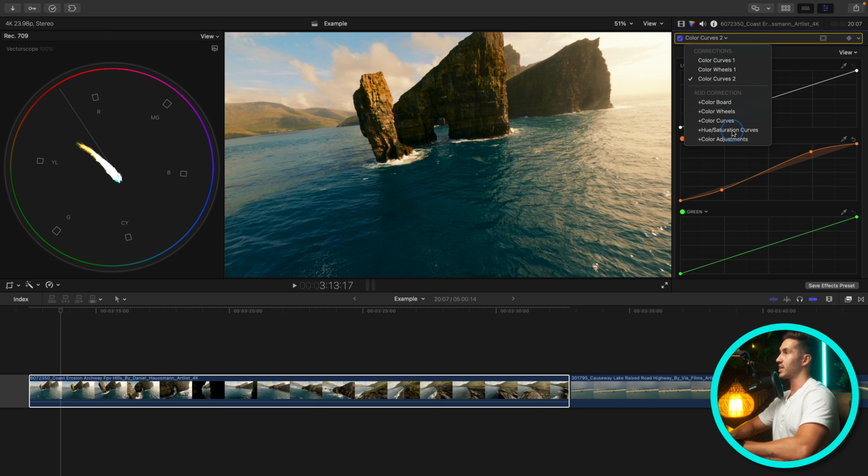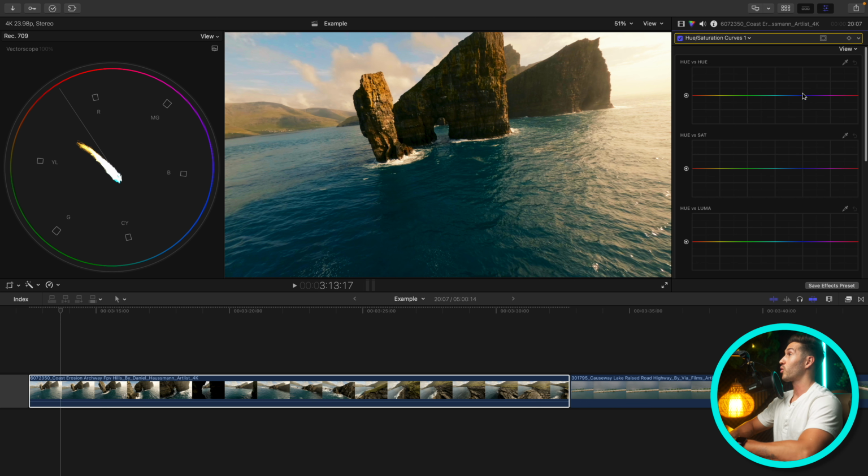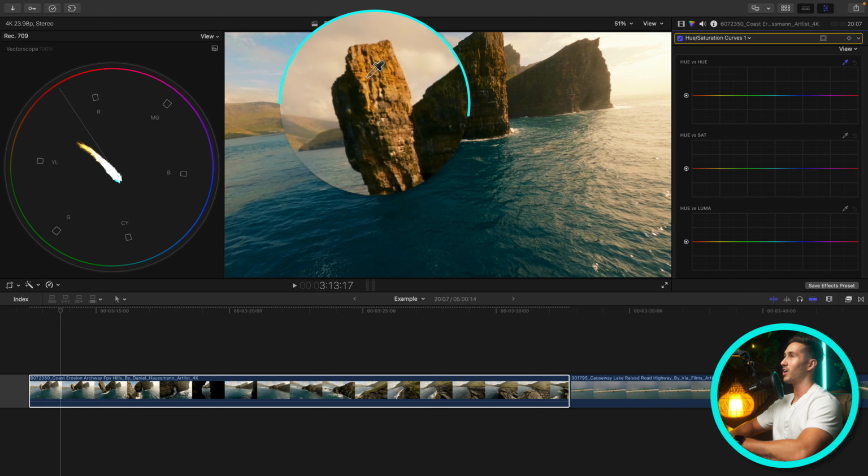So let's bring up a hue saturation curves panel. And first, let's go to our hue versus hue curve. So the hue versus hue curve lets you adjust the color of any color you want. So we can go in, select the picker. We can try and select the rock and maybe push it more towards orange and see how that looks. You'll see now it's swinging a little bit towards yellow. It's orange. Who am I kidding? But we can see how that would look. Maybe just a little bit. And that's given us more of a complementary look here, but it doesn't look unnatural.